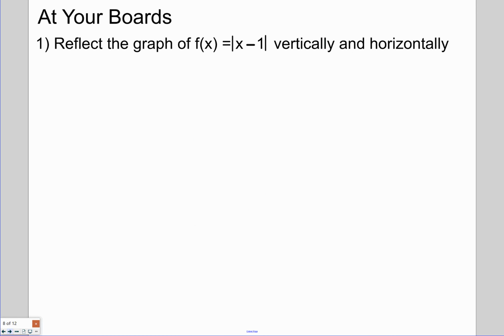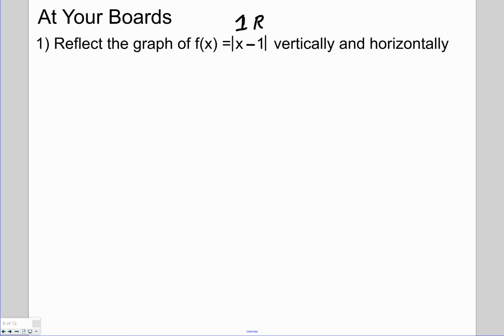Okay, first off, what type of function is f of x? What type of function is this? Absolute value function, because that does the absolute value bars. Okay? Now, this is not a part of the question, but if I asked you, how does the parent function move to get this, what would you say the shift is from the previous lecture? 1 to the right, because it's inside the absolute value. So for our purposes, I'm going to write 1 right, just to help my brain say, hey, first thing I'm doing is going 1 to the right.